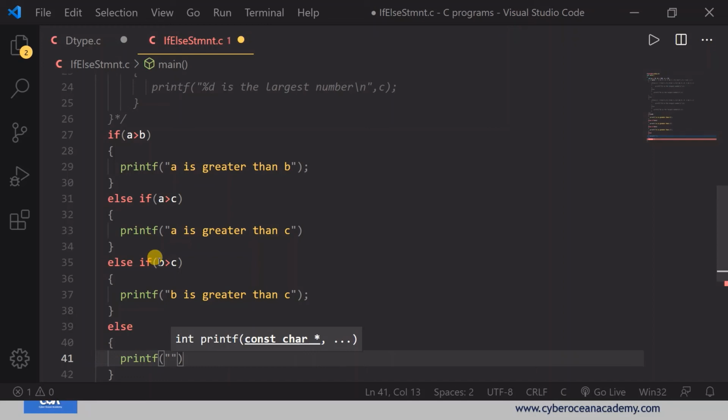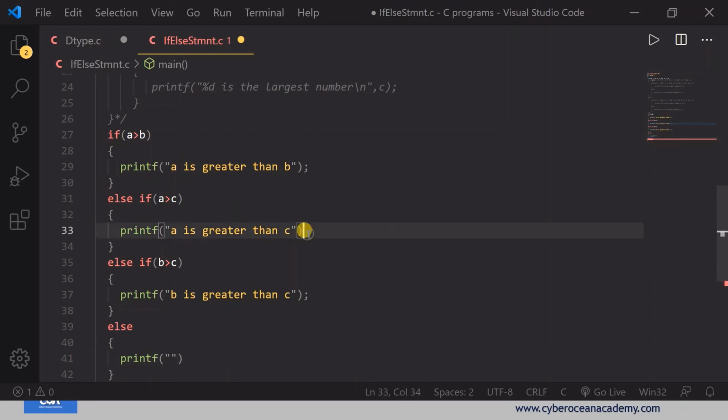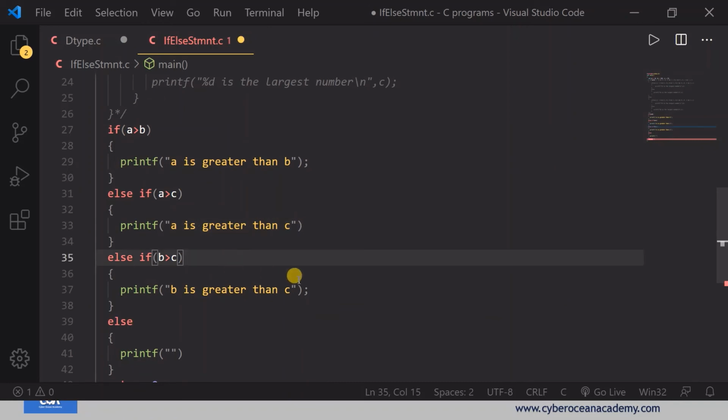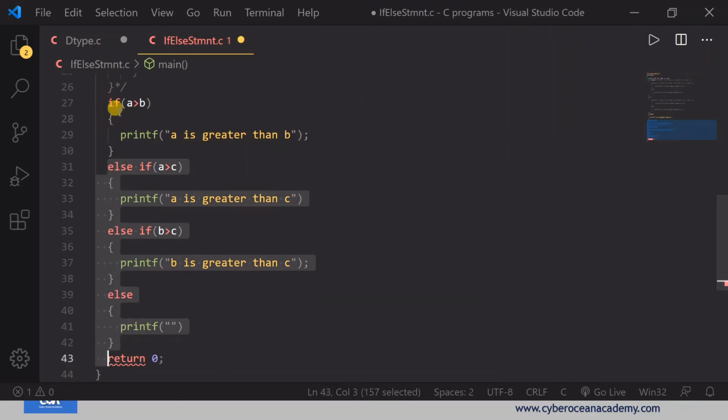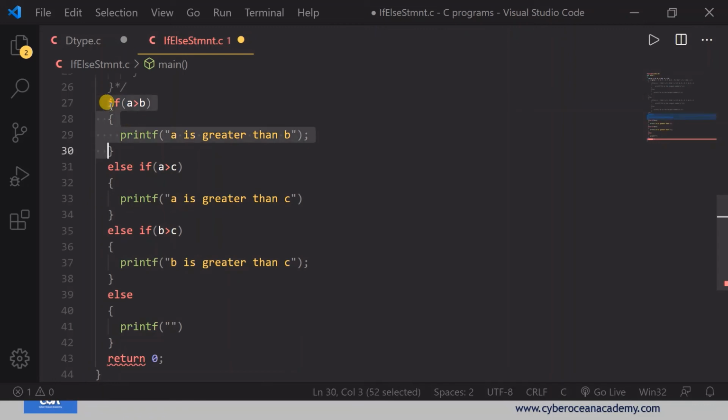So first, if a is greater than b and this statement is true, the other statements will not be executed. If the first statement is true, none of the remaining else if statements are executed. Suppose the first statement, if a greater than b, is false, then it will check the second, if a greater than c.